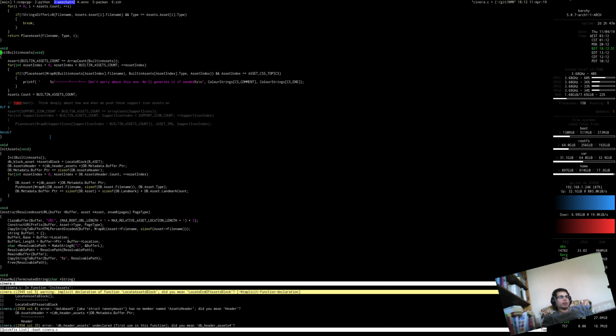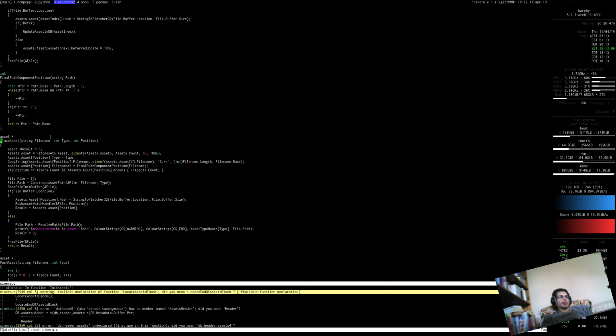No, init built-in assets. I guess place asset is going to write out the thing, isn't it? Probably, if you can't find it.